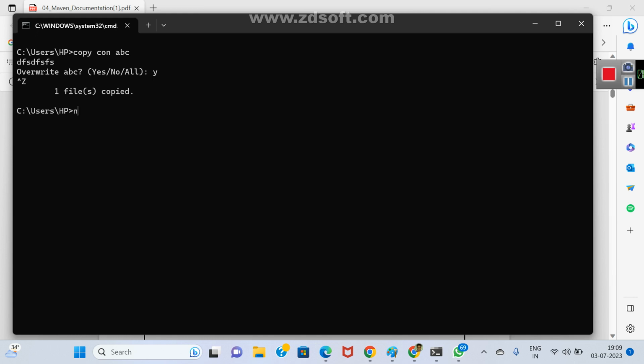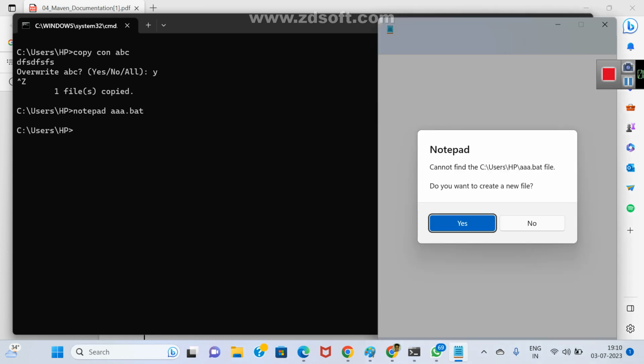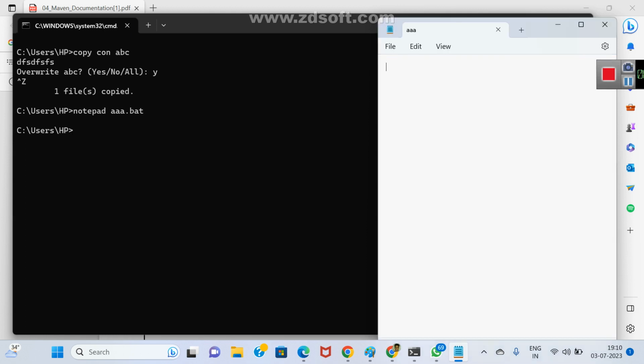What my intention is, notepad a dot bat. There observe what bin contains: CLS, dir. Maybe tell me two or three commands.